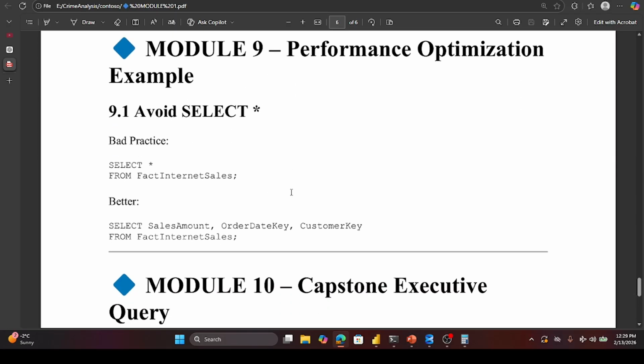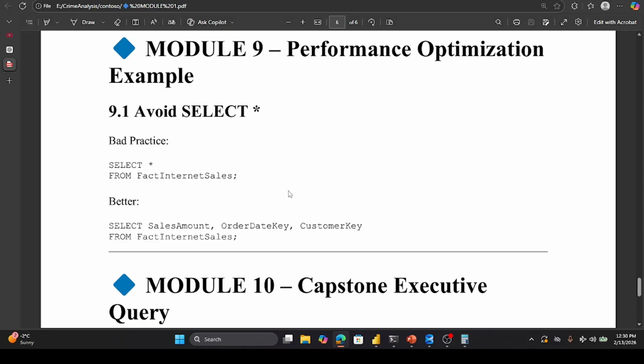Module performance optimization. That's a very important aspect of running SQL. Here we say avoid select star. It's always a bad practice to put a star, as that will bring all the rows from fact internet sales, which is not good.